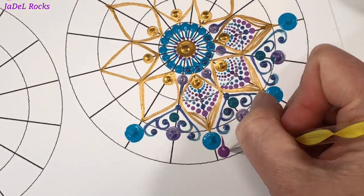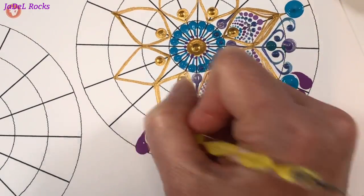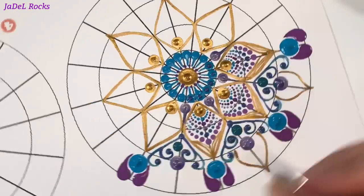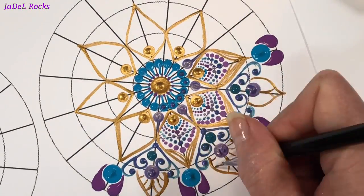In case you're wondering why I'm not painting the entire mandala, it's because I leave the other side blank in case I really don't like what I'm doing right here. I can swap over to the other side and give it another try without having to use a whole nother set of guidelines.